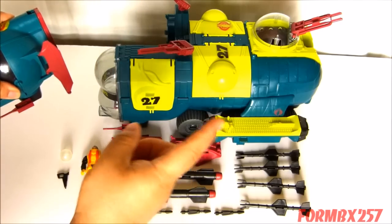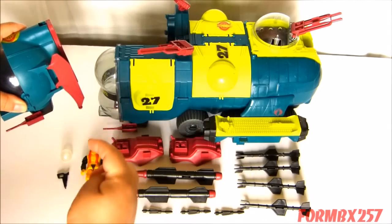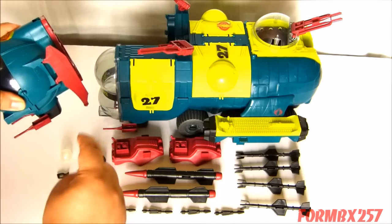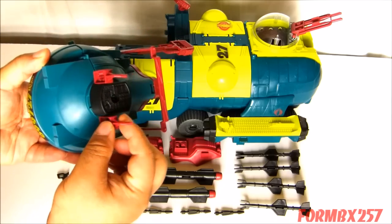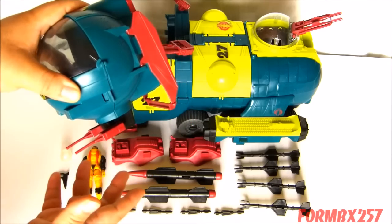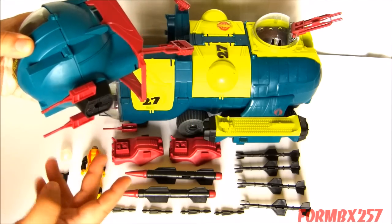And then, of course, as I mentioned, this thing has wheels, but mostly at the back of the vehicle, meaning that when it's weighed down with figures and whatnot in it, it actually points a bit downwards. So the chin cannons on both sides, with these tiny narrow little barrels, often snag on something and then snap right off. So that's another thing which you do have to look out for.